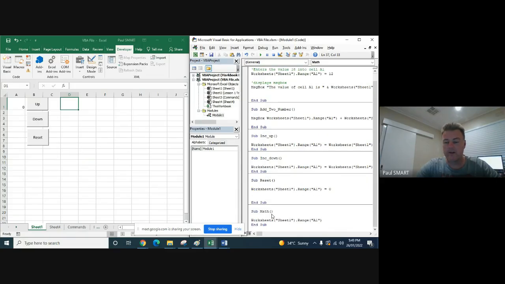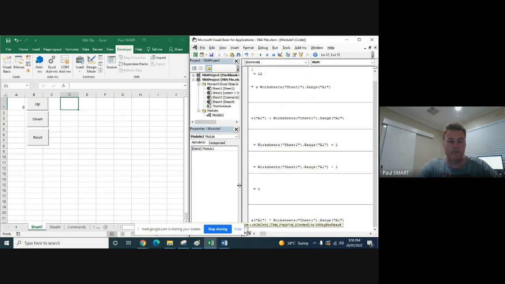Let's say I wanted cell 1 to be multiplied, and I just wanted to display it as a message box. Put a message box in, and let's say I want to multiply it by another cell. I'm going to put the number in F1.